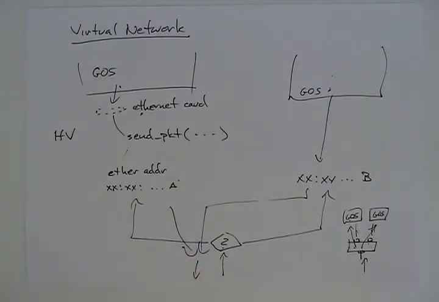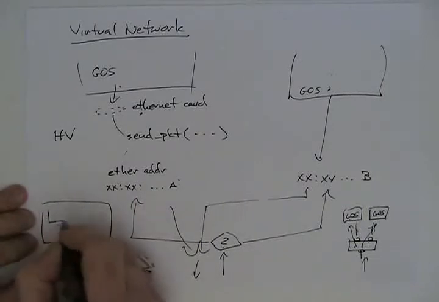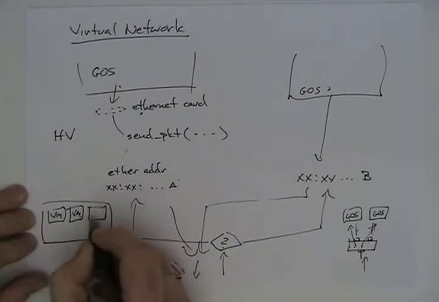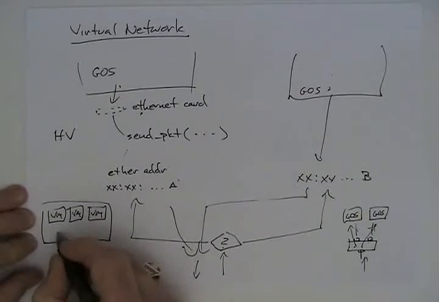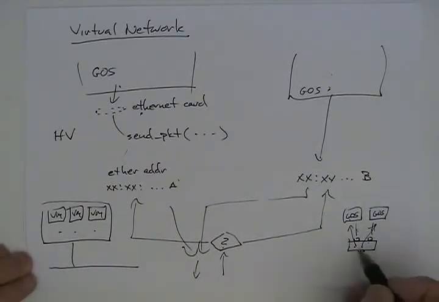Now for a hosted virtual machine, it may be a bit more complicated. If this is the box with all the virtual machines on it, when it connects to the network, it's going to have 3 different Ethernet addresses. It's going to have 3 different IP addresses, and so on, just as if it was plugged in.